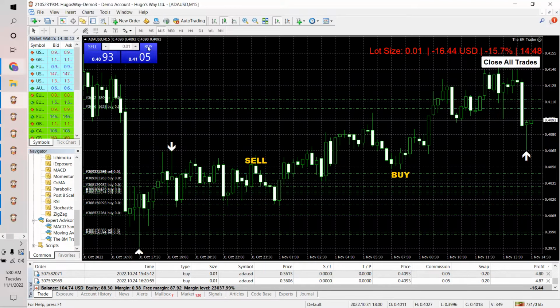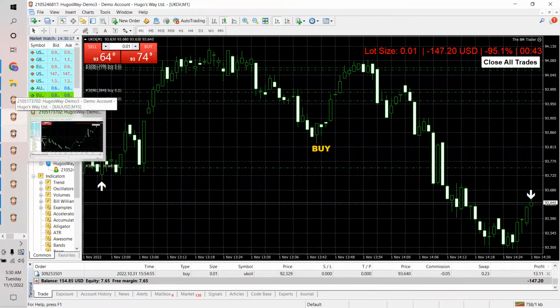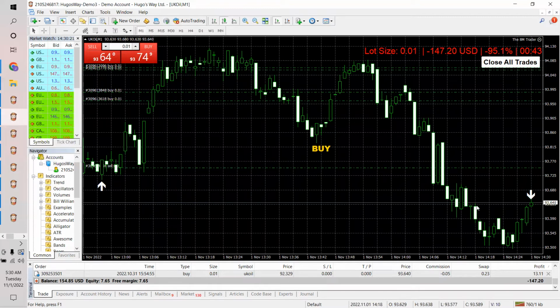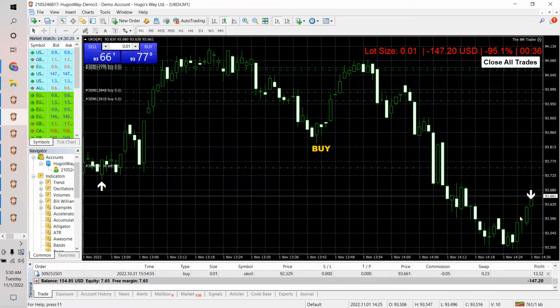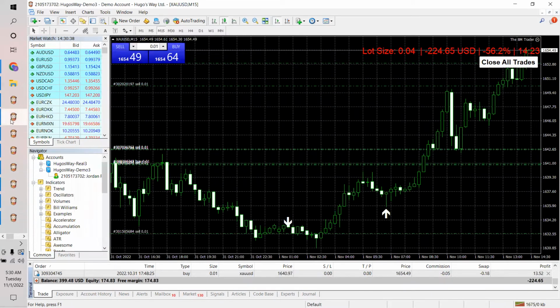I'm going to take another buy on Cardano, by the way. So we're in 2 buys in Cardano. Just taking a look right here. I do see that, okay, based on what I see right here, if I looked at the high point of this candle, 93.638, the low point of this candle, which is at, well, also I have to realize that I'm probably not going to be able to make another sell trade on UK oil. Yeah, okay. So I'm probably going to move this to the side because ultimately I believe that account is going to blow.